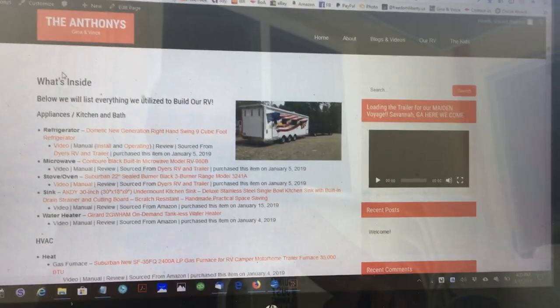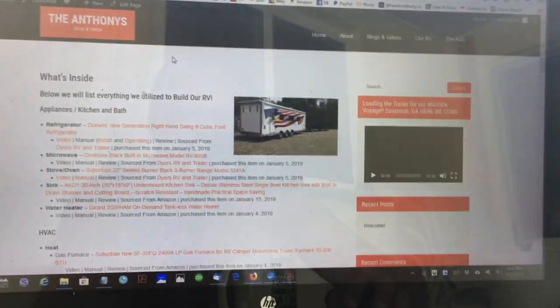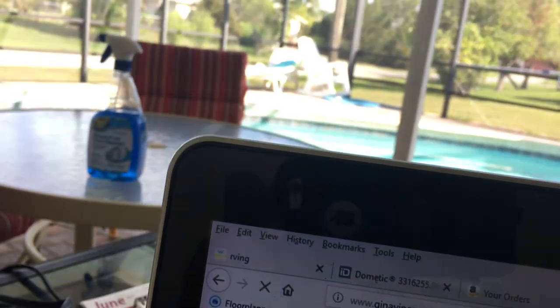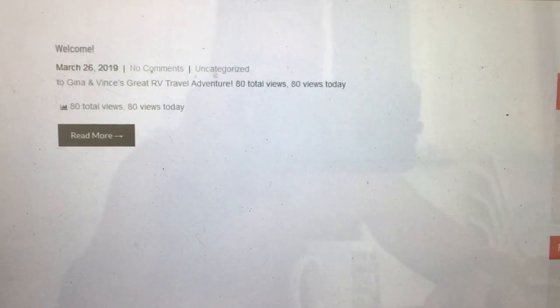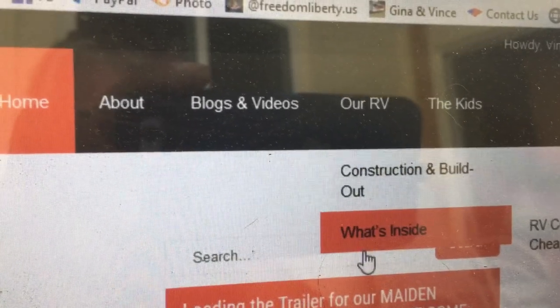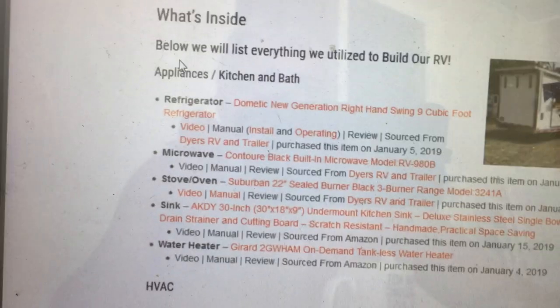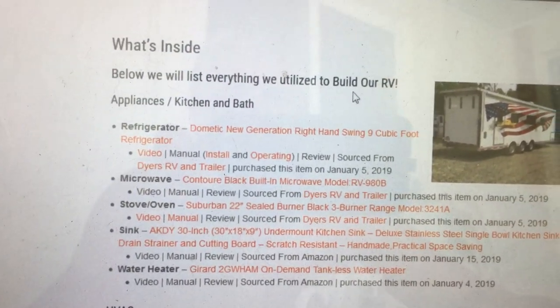I just said goodbye, but I wanted to point out that on GinaVince.com, I've built a page called our RV and then what's inside. What I'm doing is creating a list of everything we've utilized to build the RV.